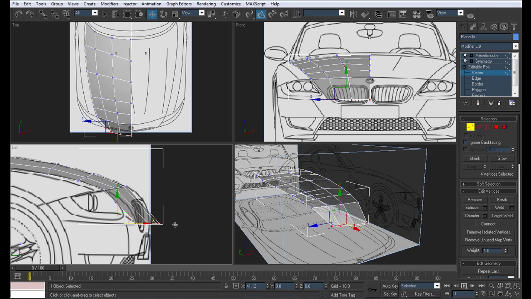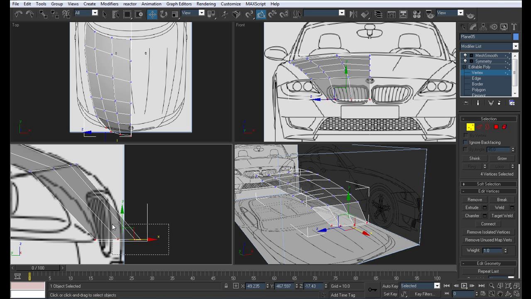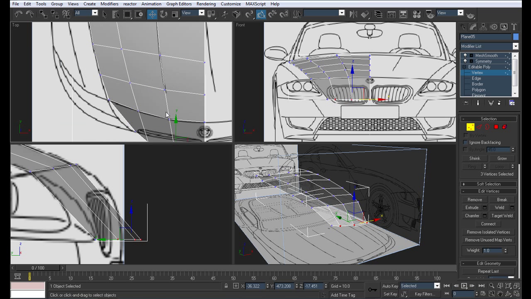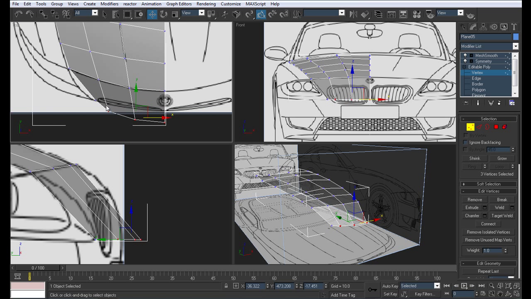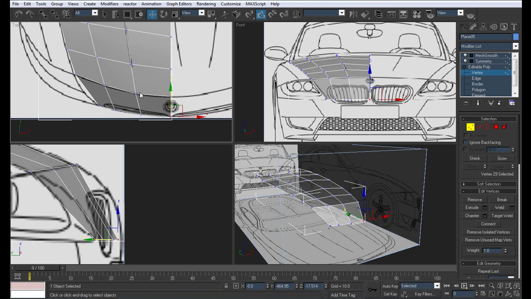Select all the vertices, move them here. There we go, that's good enough. From your top view, just adjust them. There we go.